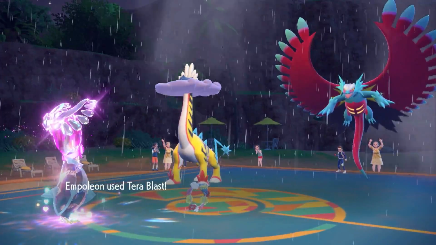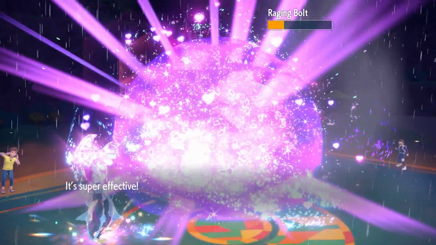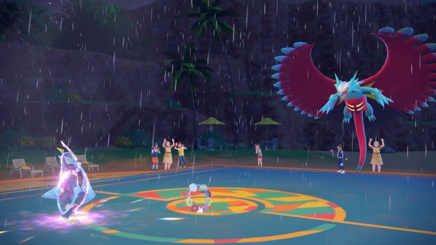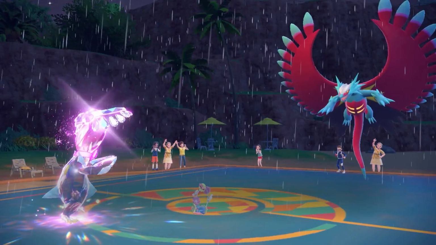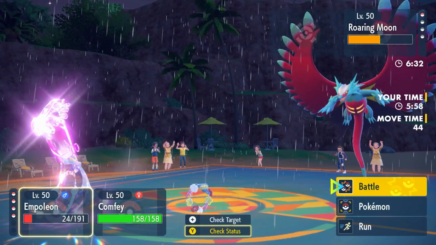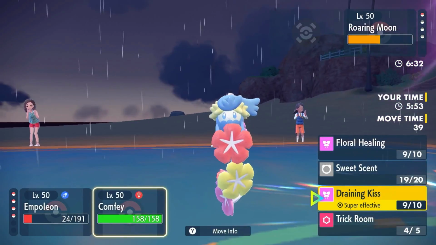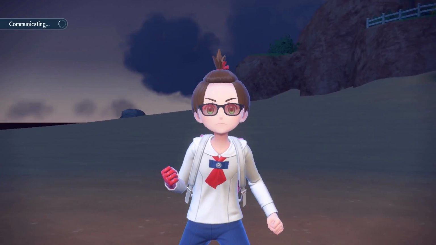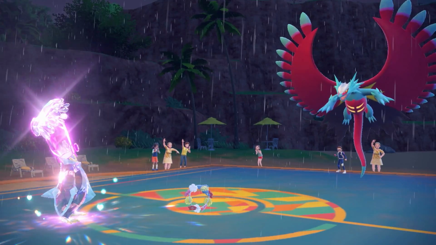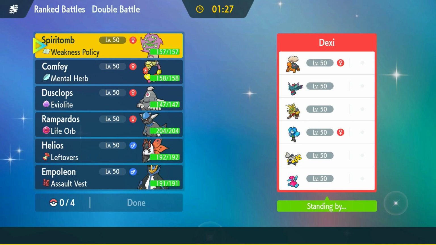Terablast is gonna come out here again. And this is straight one-shot, too. Bye-bye, Raging Bolt. Oh my goodness. Empoleon went crazy. Acrobatics comes out here. Doesn't even pick up the KO. That's just sad. I'm gonna go Vacuum Wave. I'm gonna go for a Floral Healing. Oh wait, Floral Healing goes to the side. Oh, anyways, battle was cancelled. GG's. Empoleon went nuts.